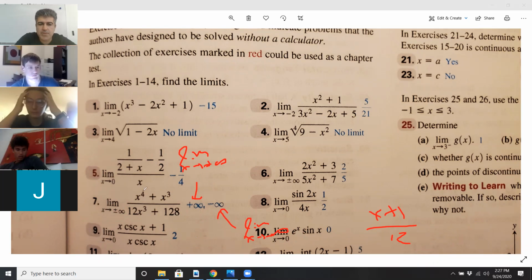So whenever it's top heavy, whenever the numerator has a higher degree than the denominator, there won't be a horizontal asymptote, meaning that the limit won't exist when x approaches positive or negative infinity. And you could say that. If you said it does not exist, that's okay. Because you're not wrong. You're still correct. But if you're being a little more explicit, if x is going towards positive infinity, that's your limit. If it's going towards negative infinity, it's that. Based upon the fact that we have a linear function with a positive slope. And if you just visualize the graph, that kind of makes sense. Y is going up forever to the right, down forever to the left. Okay, hopefully that's clear on that one. I know people asked about that too in other classes, so I think that's a fair question to ask.